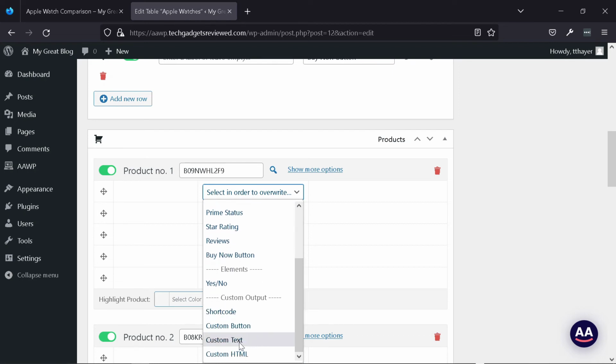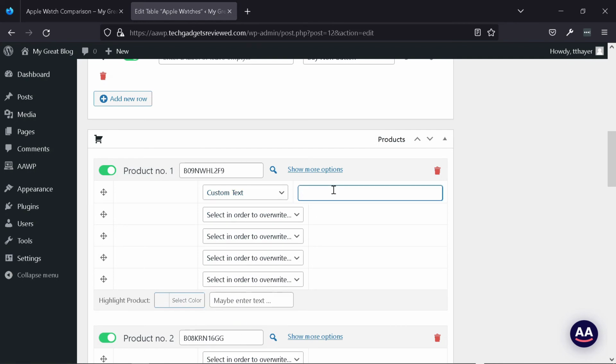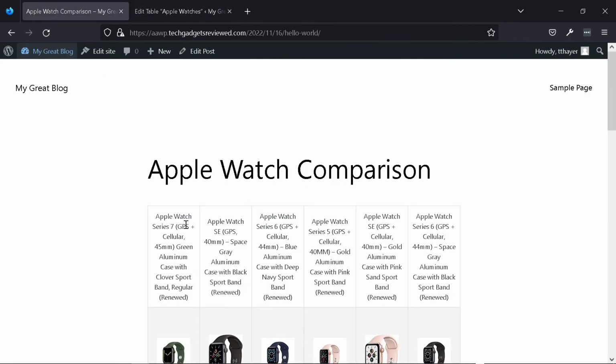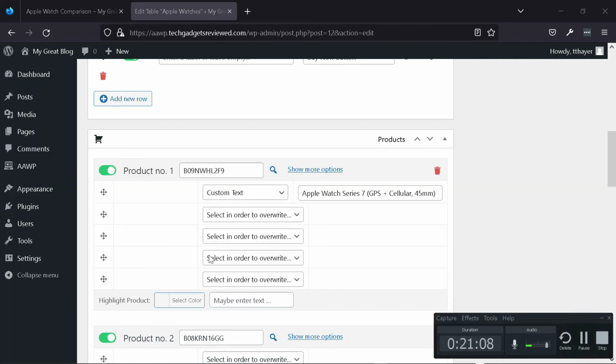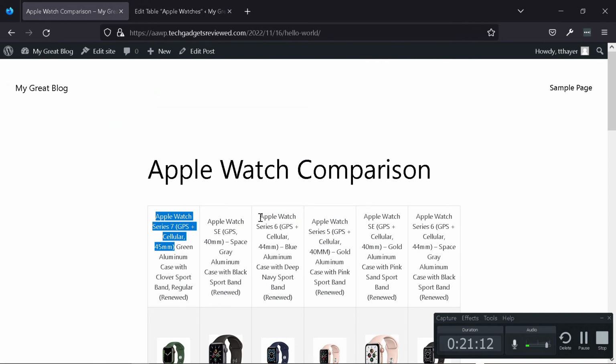So if we put custom text and we go back to our list here, let's take that part and put it in there, so that it's not as much stuff. For the comparison, we also don't need all 6 of these.